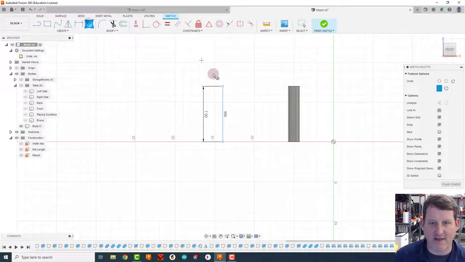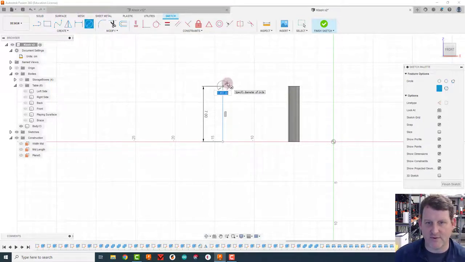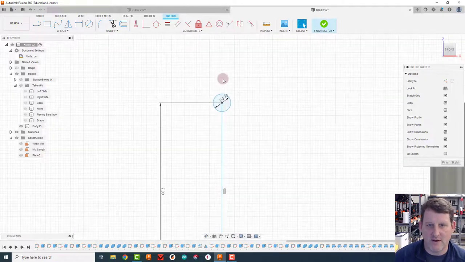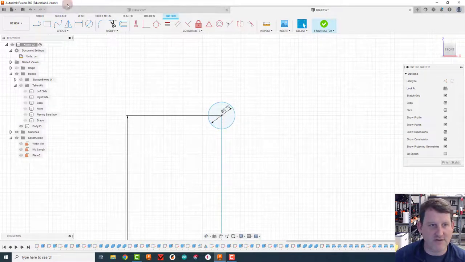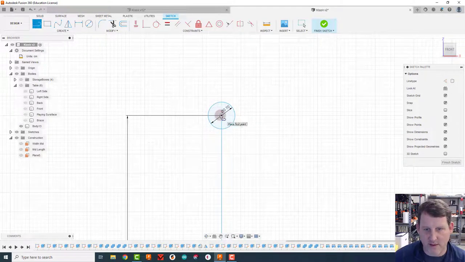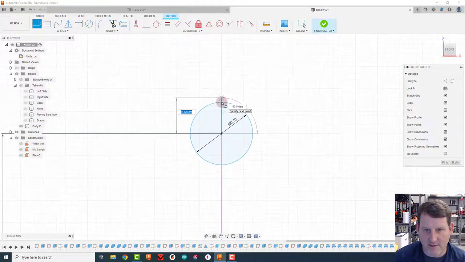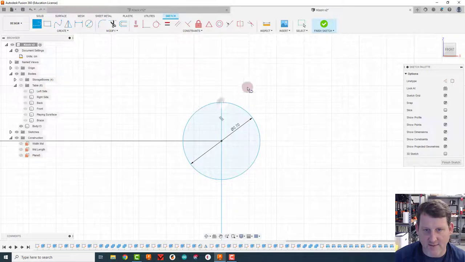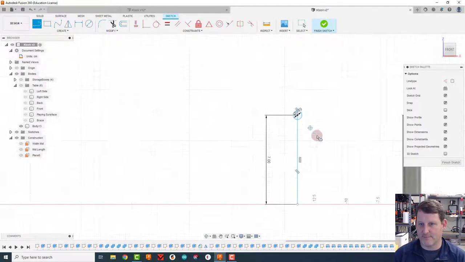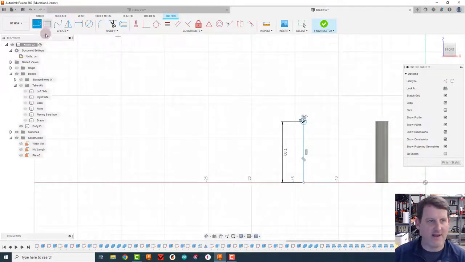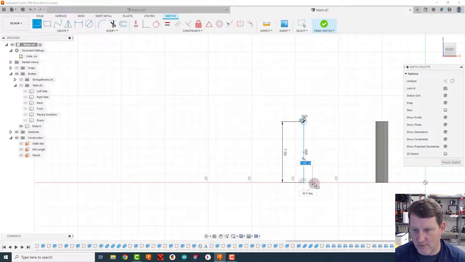At the top of that 7 centimeters, I'm going to do a circle for the ball. And I'm going to do that at 0.7. Enter. I'm going to come in here and finish off this line up at the top. So I'm going to grab a line tool, click from the center of the circle, straight up until I can grab, there it is, right on that line right there. Awesome.